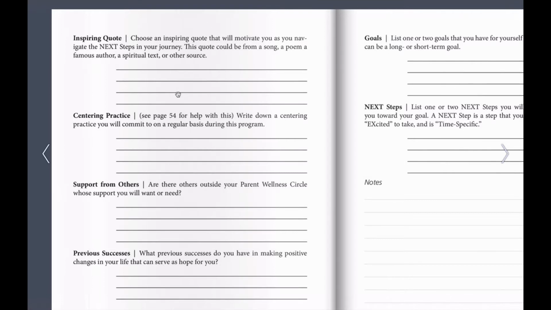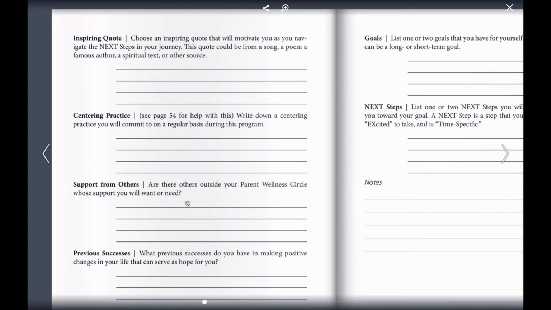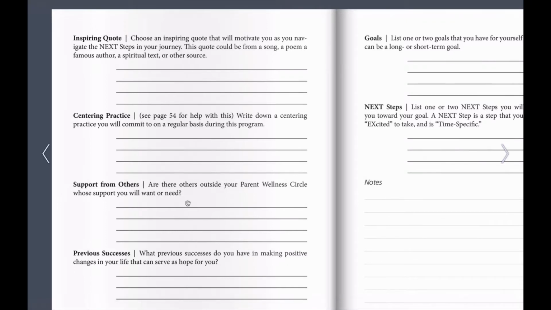And then some kind of a centering practice, something that maybe will help them each day. This is called a trigger to help remind them of the habit that they're working on. It just gives them a chance to slow down. It's mindfulness, and then remember what their next step is, what they're focusing on changing, because whatever we pay attention to is what will grow. Will they need support from others? In this case, the parent would need to have a conversation with the family members to talk about that.